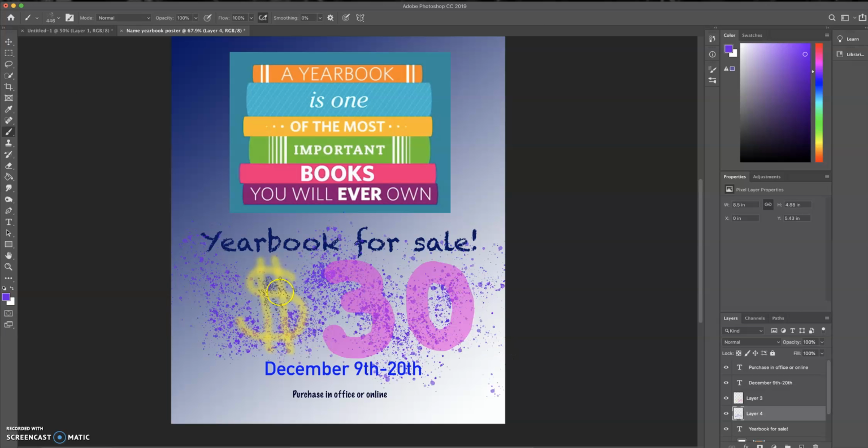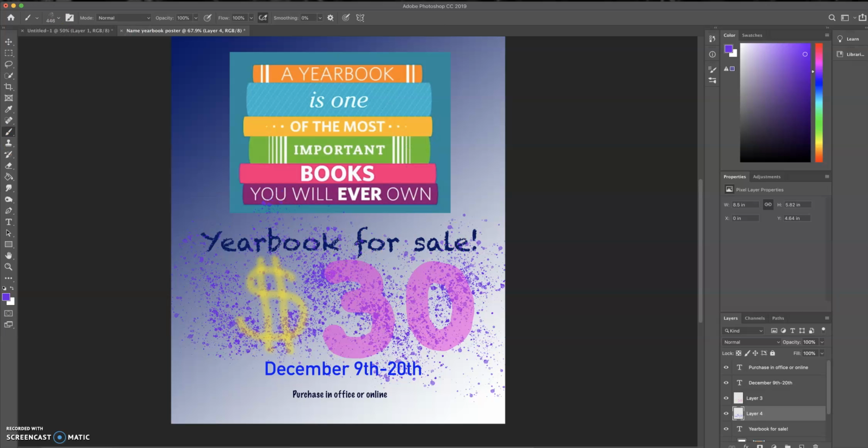Ooh, that's interesting. Now, I'm noticing my letters are starting to blend in a little bit, so I'd probably want to adjust this a bit and make sure that the price really stands out. Because if the price doesn't stand out, who's going to buy it? So you could keep playing around with this until you like it. This is just a random little tutorial so you can see how it all works. Try things out, but the main thing to talk about is how you save.